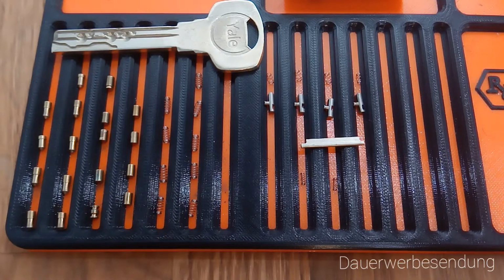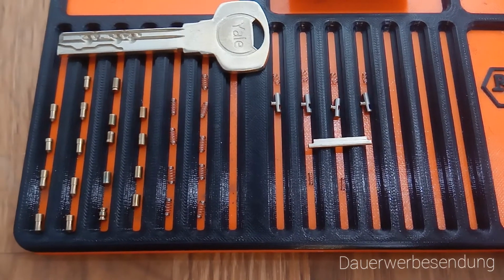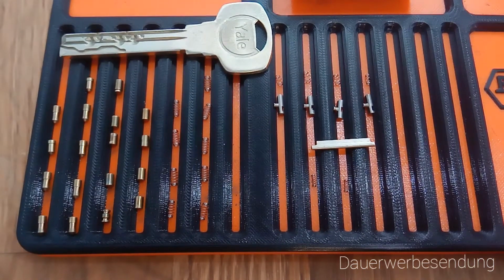And I asked Samurai, and he sent me a picture of a Yale he got. And in his Yale, it was exactly the other situation, that the false gate is in direction to the sidebar. And yeah, he said he didn't really notice the false gate. It's just a tiny little cutout. But it was a bit confusing why there are two different situations for the false gate orientation. But yeah, it is how it is, and I think we have to deal with that. And yeah, it's still a fun pick.